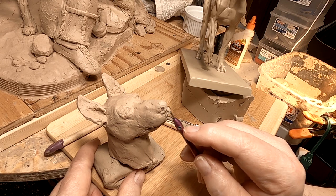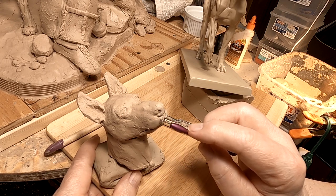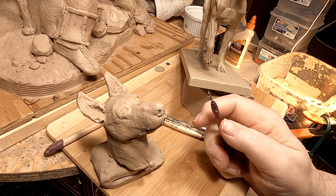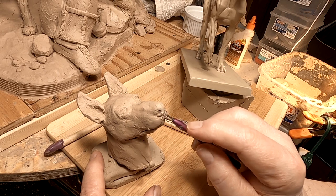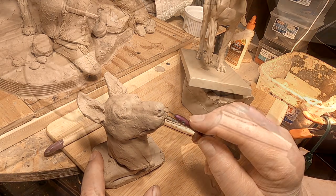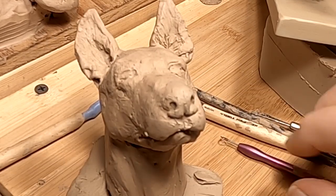I took a little break. A friend came by, and I had my light start falling apart right above the dog. I was sitting here working on the dog's head, and all of a sudden the light started coming down lower and lower. I looked up and the thing holding the light was coming off the piece of wood it was attached to, so I had to redo that. I've been off the dog for about an hour and just got back onto it.